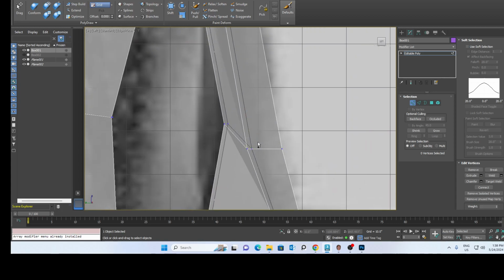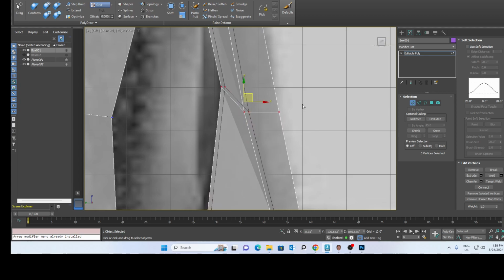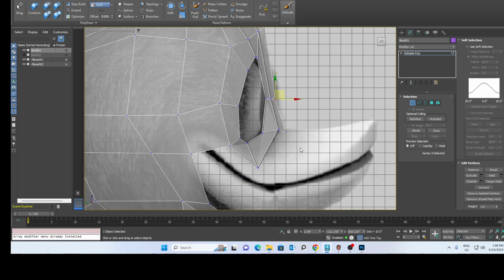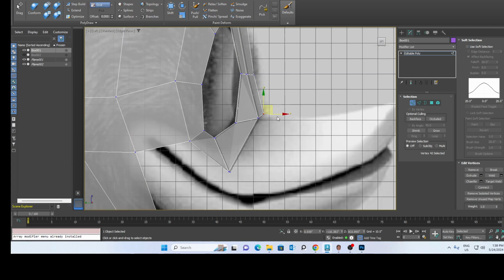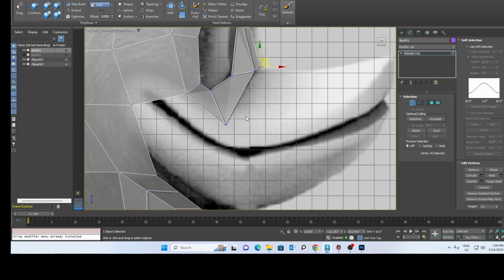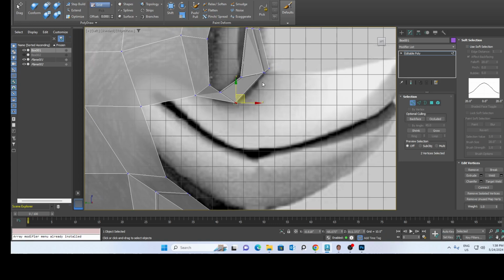This is the center line. Center line will be a little bit more up. And this, you can say, is the opening of the snout. Okay, so like this we have got.